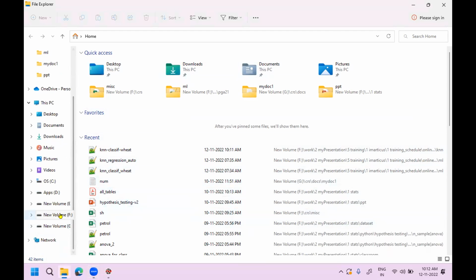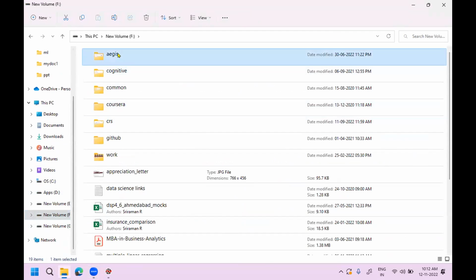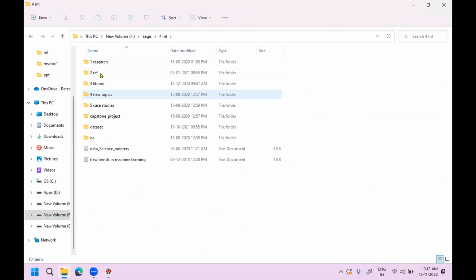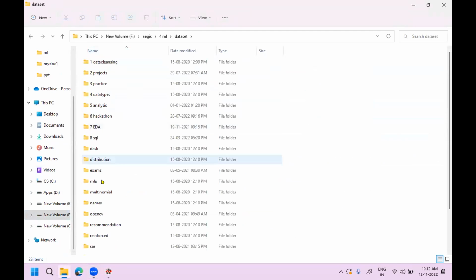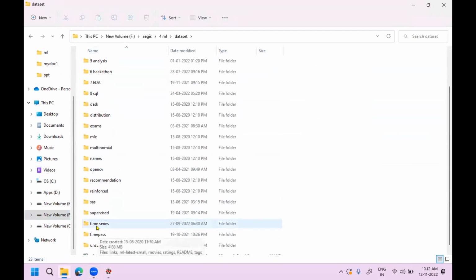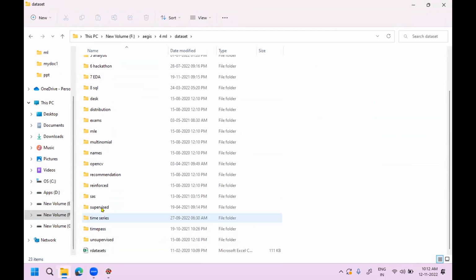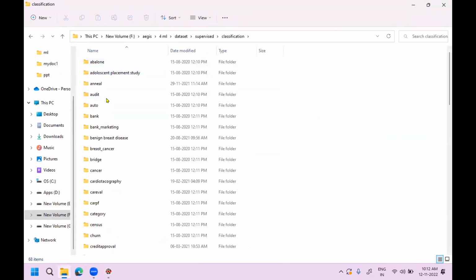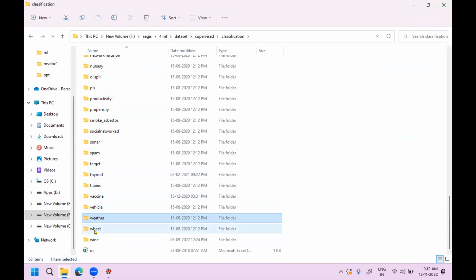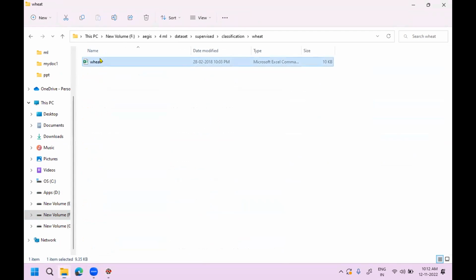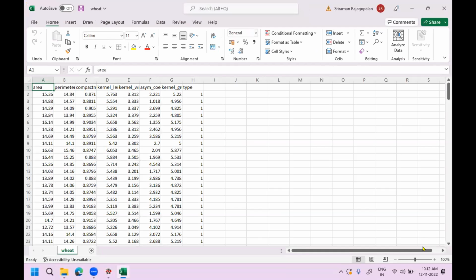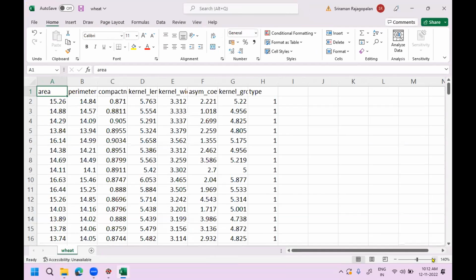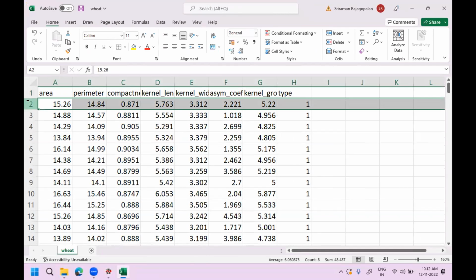So we'll just go through the data first. This is the wheat data set. So this is the data set for the type of wheat.